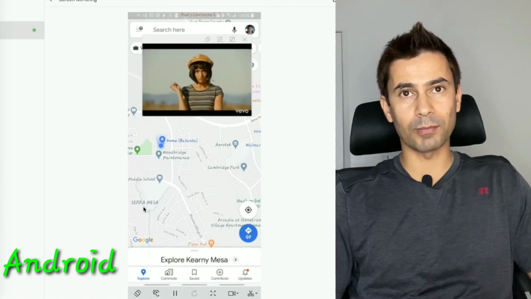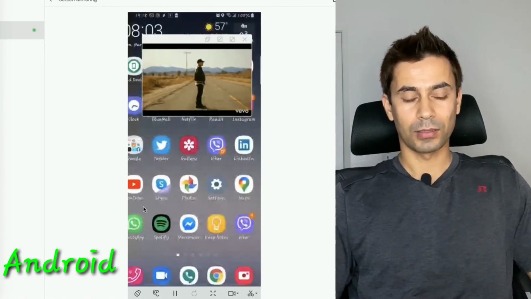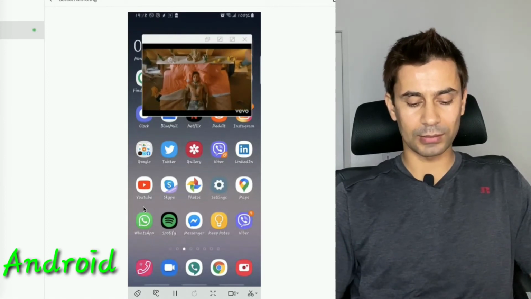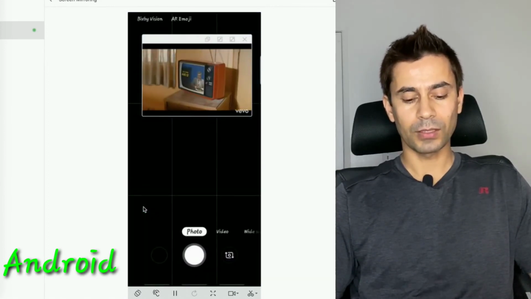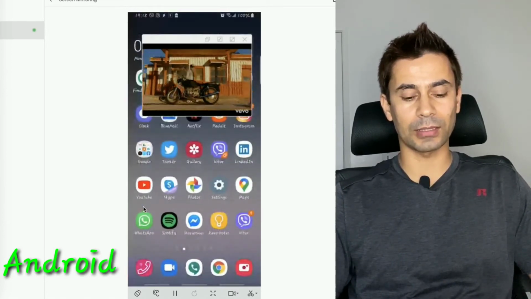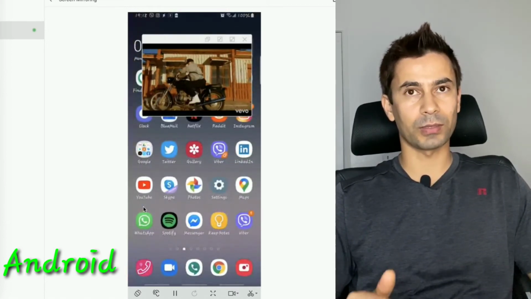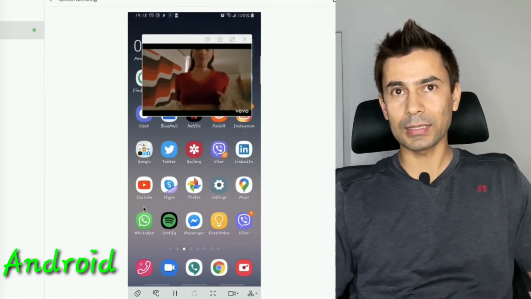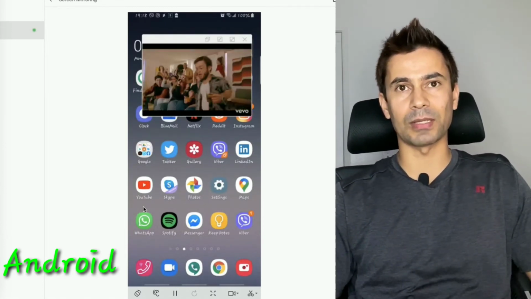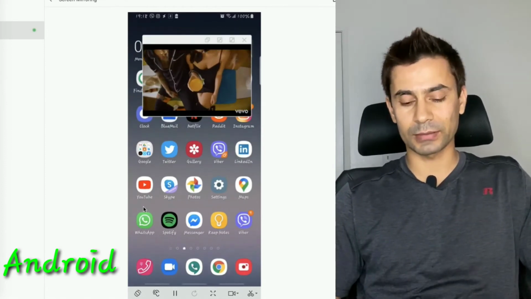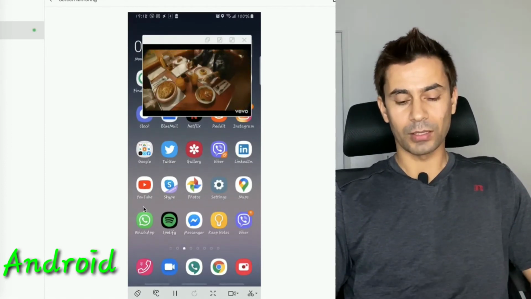I close it by back button and I open some other app, let's say camera, and I close that camera by back button again, not from the home button but back button. So with that, I can open any other app, and still play the song as a picture in picture. It's a little bit tricky, but it still works.